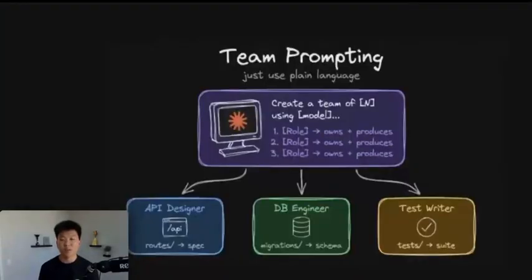So now that we're pretty much set up and ready to start building, let's talk about prompting. How do we actually tell Claude Code to build us agent teams, but not just to build them, but to actually make them really good, to give you what you want? Because the truth about agent teams is that they are more expensive and they're a bit slower, but you do get much higher quality if you use them right.